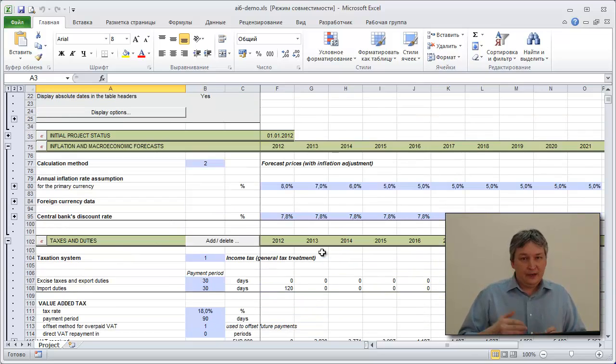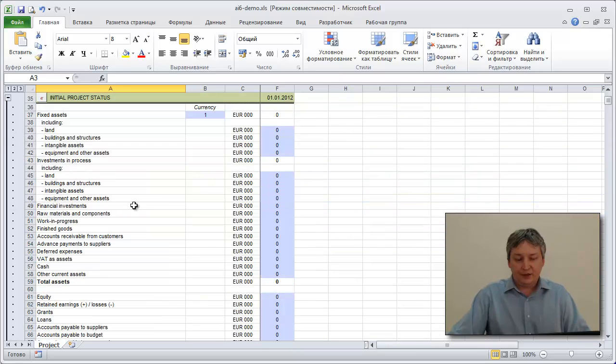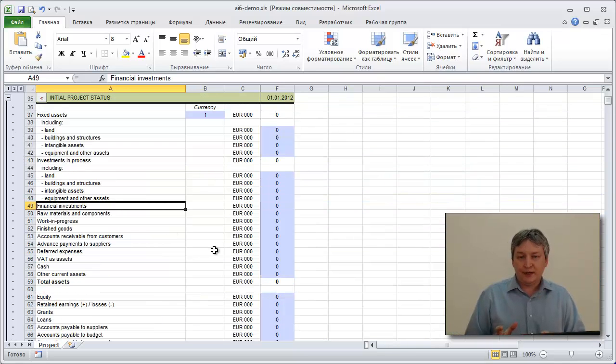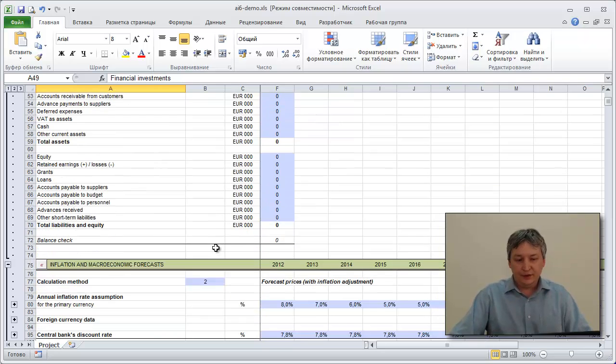Then I will go through all tables now, and then I will describe the structure of these tables. Then you can enter initial project status if your project has a startup balance, not zero balance. You can enter it here.